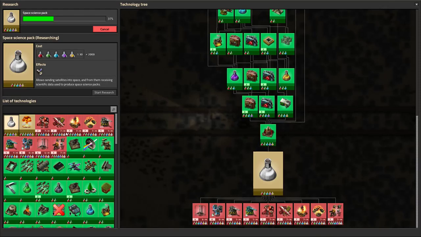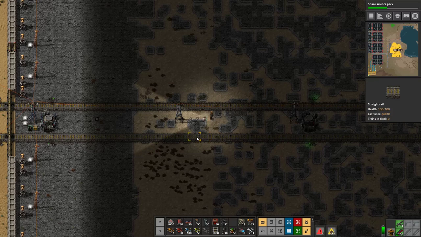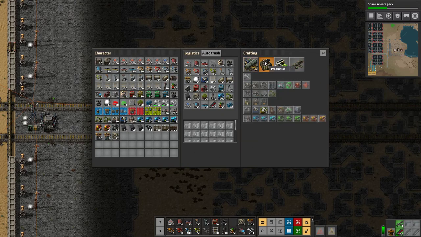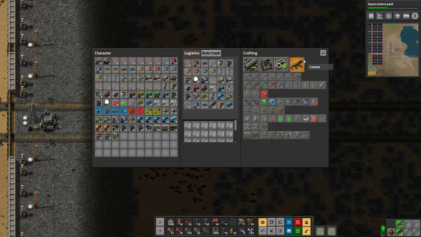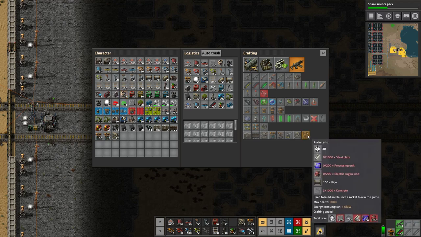We have unlocked the rocket technology. So we need to start building a few things, starting with the actual rocket launch site. Now, is it under this category somewhere? Or is it under military? Right here, rocket silo. So you can see it takes a lot of material just to build this, including concrete! Right, I'd forgotten about that. So I'm kind of hosing myself here.